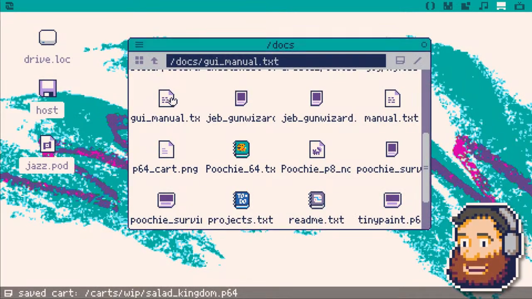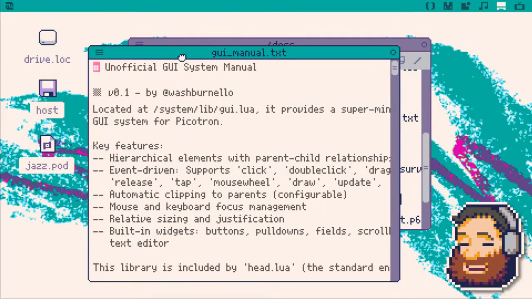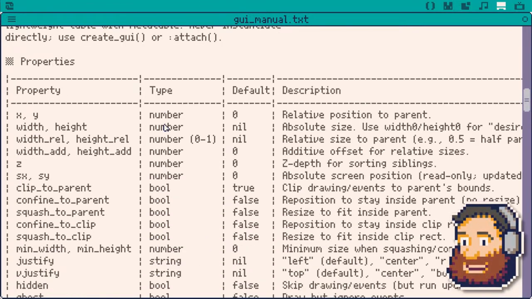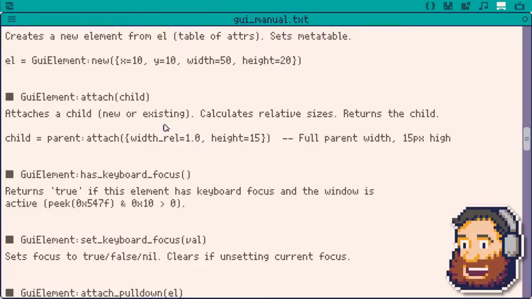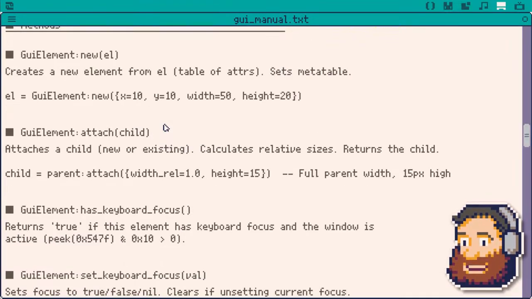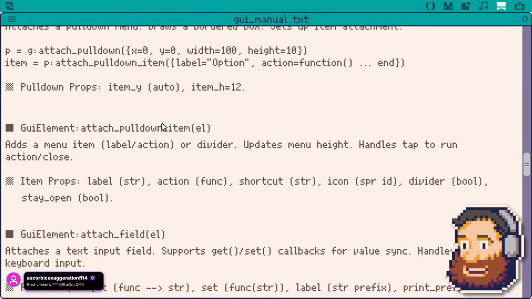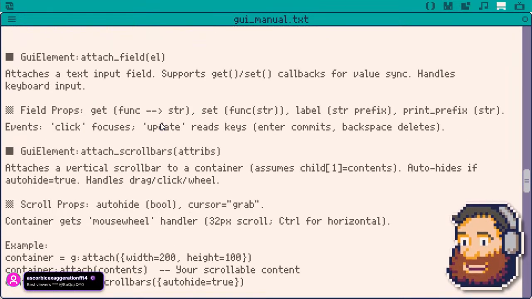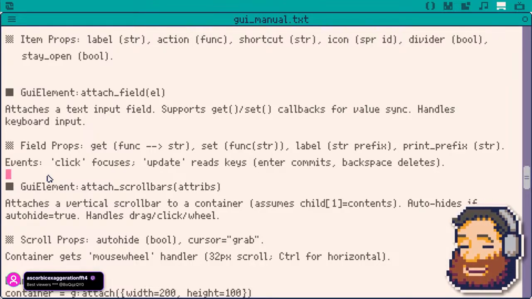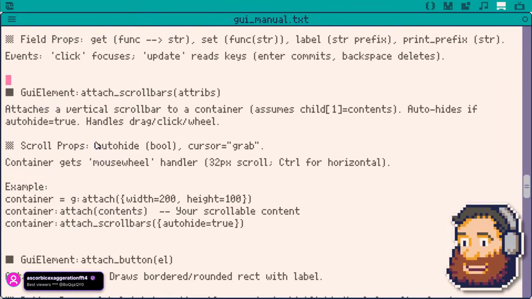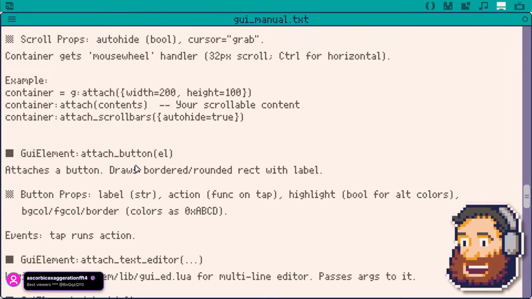And let's pull up that document real quick. What was the stuff for attach button? There's attach pull down item, field. Attach scroll bars, attach button.